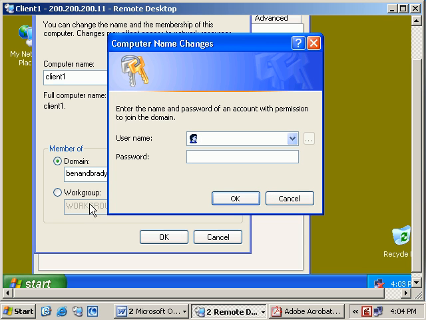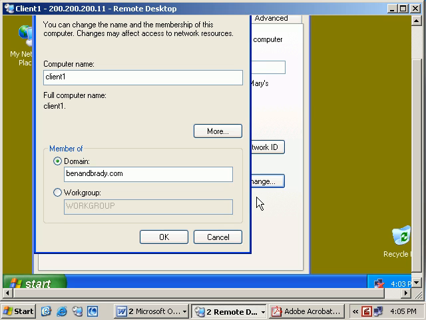What we'll try to do is contact the domain, and once again it needs the permission of the domain admin to join this client computer to the domain, just like before when we did the DC promo process for DC2. So over here I'm going to type administrator, password, and then click on the OK button. Now it will attempt to contact DC1 and create the computer object for client 1 in the domain database.